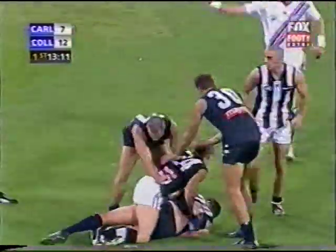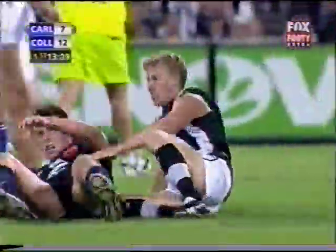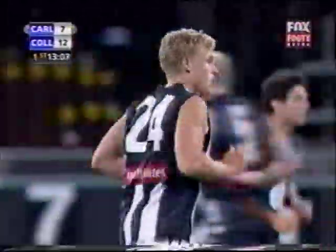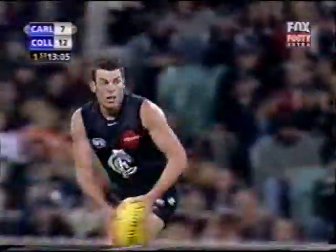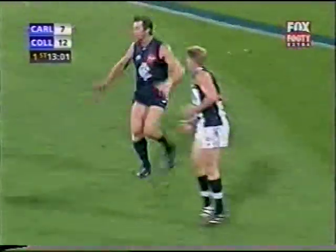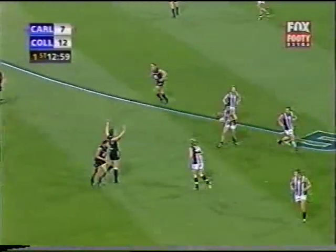And the free kick will go the way of Prendergast. Good pressure, though. Really good pressure down there. Outnumbered those Collingwood forwards, but did enough to hold it up, and now it makes it hard for Carlton. Slow play. Up ahead, Prendergast has got plenty of jumpers. Not too many of them navy blue, though, and Williams comes across the front and takes the mark.